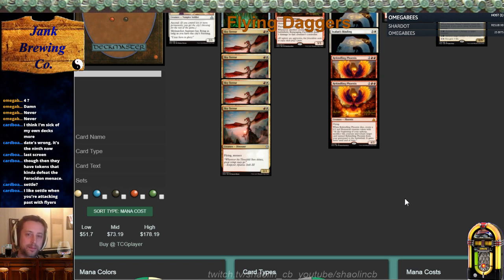Yeah, I can see that. It's tricksy. Because, of course, you're going to attack with flyers because you have flyers.